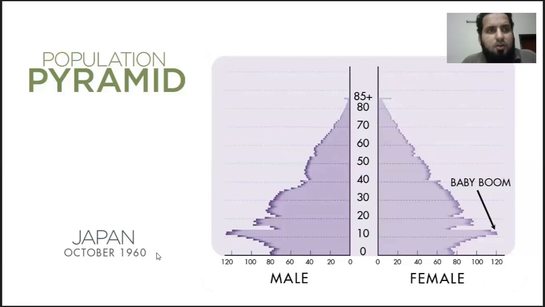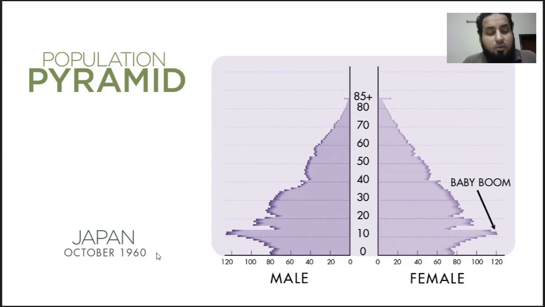So they were being born after the war, and in the 1960s, if you see that time scale, the children that were being born are now around age 10 as we are moving upward. So that is the big baby boomer stage. But after that, the number of children being born was reduced in Japan, and there was a lot of emphasis again on family planning and having fewer children. We have already discussed in the previous slides Malthus theory and also the demographic transition. So that demographic transition does have a role to play here in this regard.